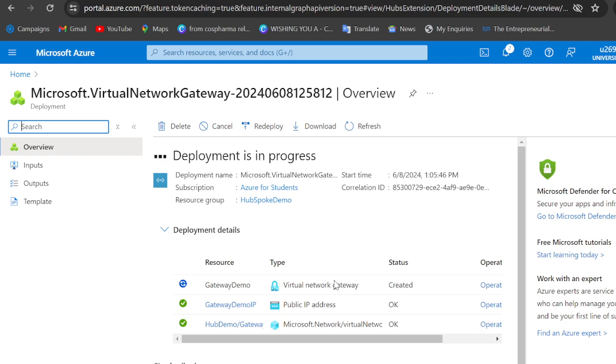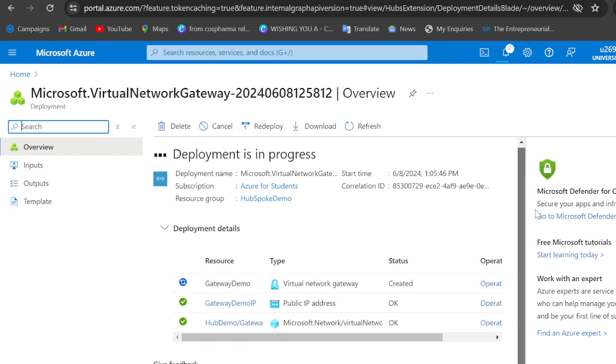Zoom will have high bandwidth. Sometimes I don't blame the internet. Sometimes an application like this takes a little time. You're waiting.